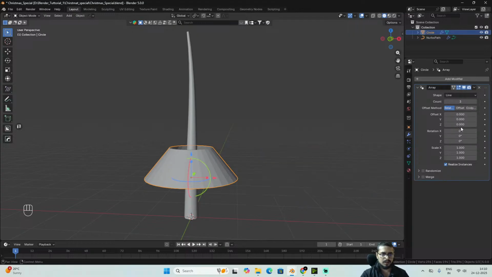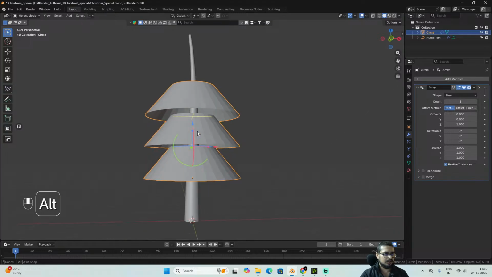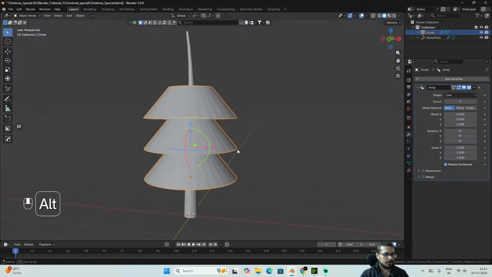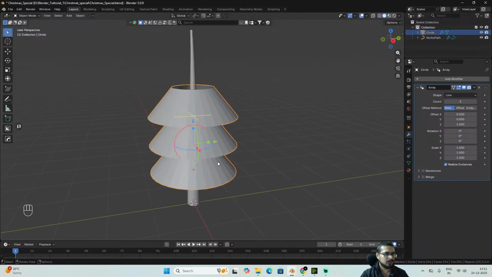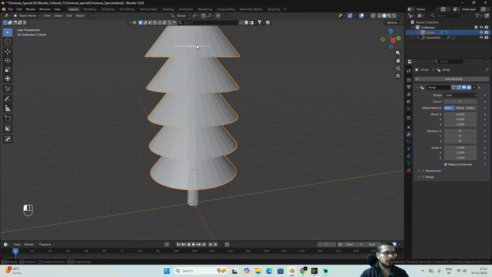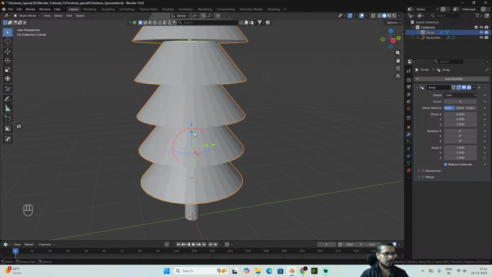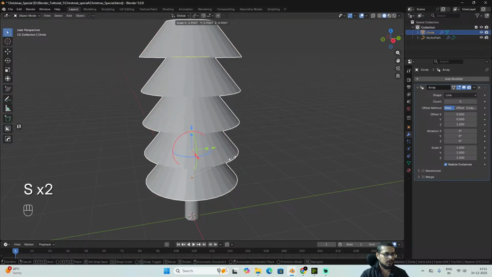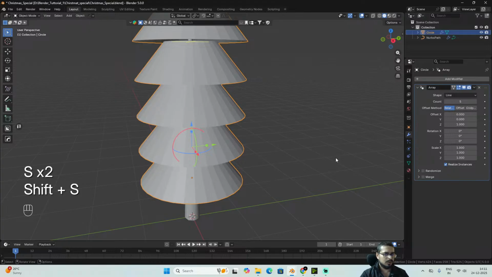I'll move this up on the Z axis, and we can add a few more like this. Okay, we can scale it down to 0.25.